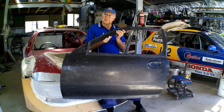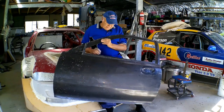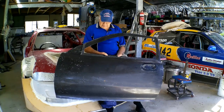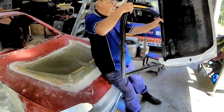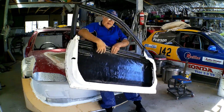How did my carbon fibre door turn out? Well, I'm pretty happy with the finish. I've got the inevitable blister holes and a couple of air bubbles. But as I said, this is going to be painted, so that'll soon be fixed with a little bit of car body filler. The inside of the door, inside white fiberglass framing, adhered really well using just the layup resin itself.